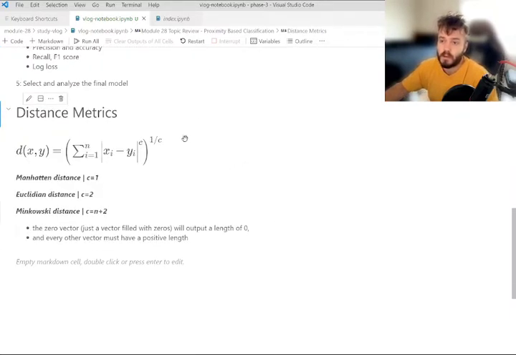So this formula you see right here is really just a grown-up version of the x2 minus x1 over y2 minus y1, that whole deal from 8th grade algebra, where you're calculating the slope or the length of a line or whatever. The length of a line, yeah. So there's different ways to calculate distance on a graph. Manhattan distance, Euclidean distance, and Minkowski distance are different formulas used to calculate that distance.